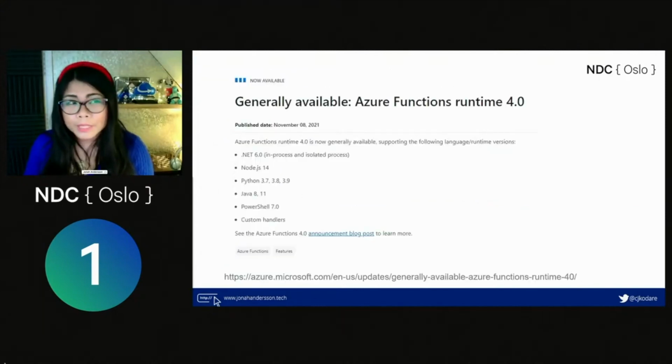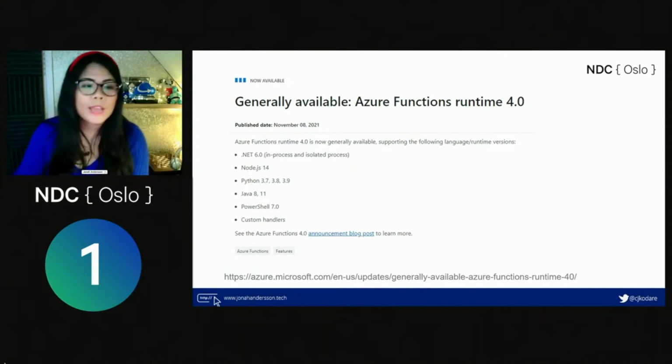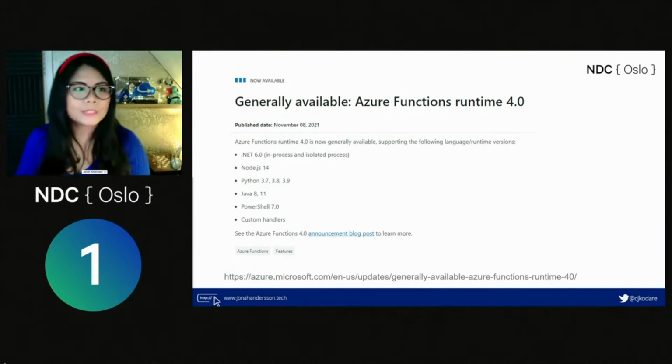And also recently, there's a release of the new version of Azure Functions 4.0 that supports .NET 6.0 and other latest versions of languages, as well as custom handlers.